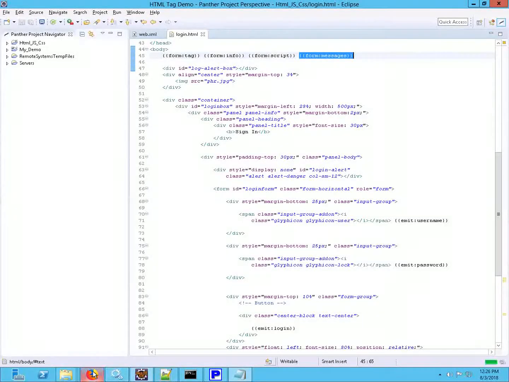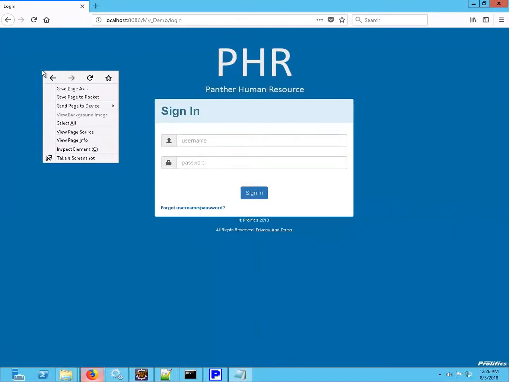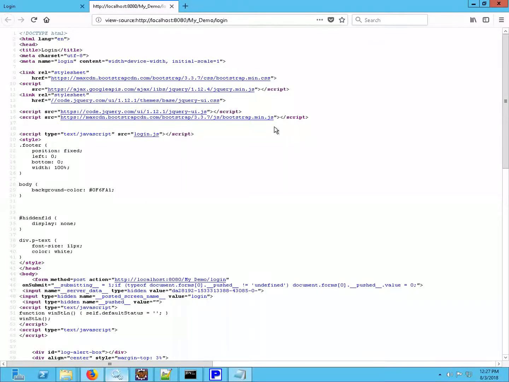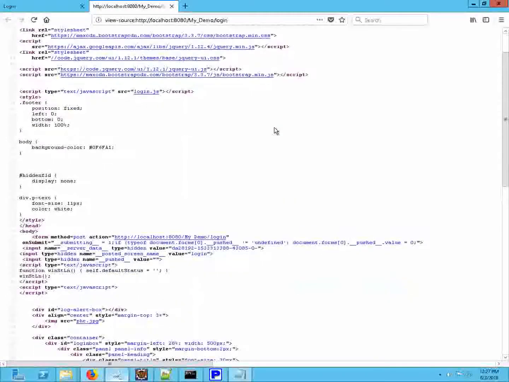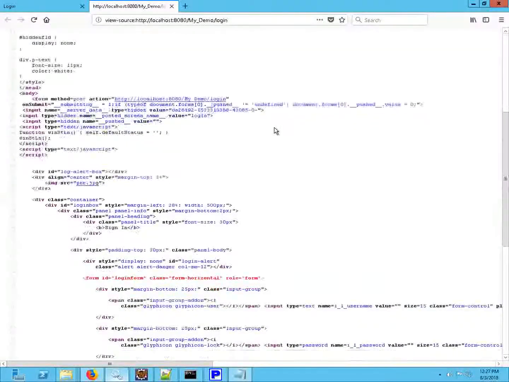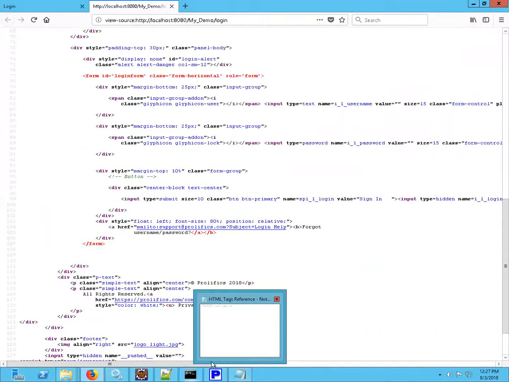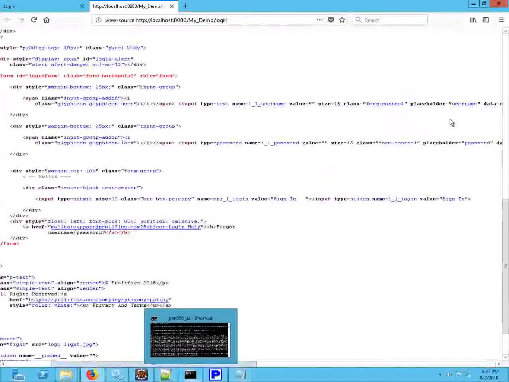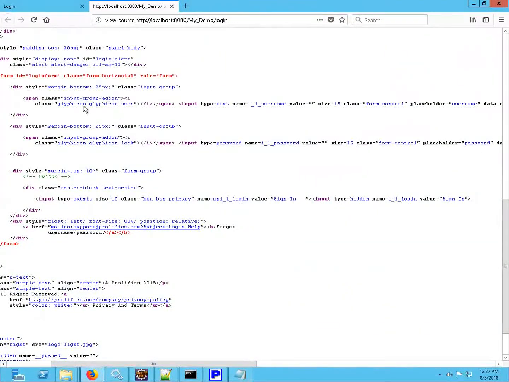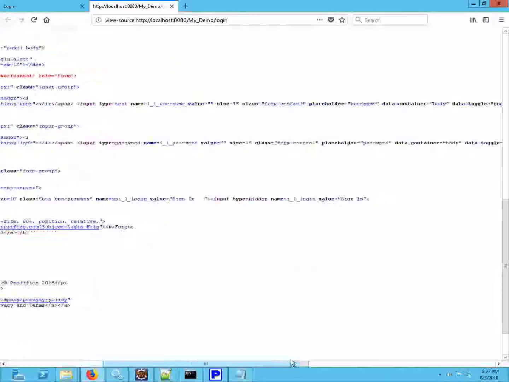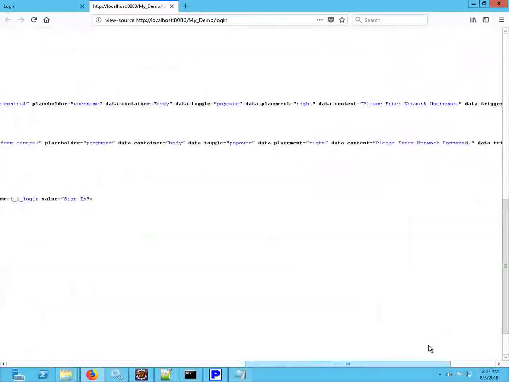So if I switch back to the browser, and for once I go to the page source that is already there, you can see that the username field has already taken its place with all these things, that glyph icon and this username input tags, and everything has been added already.